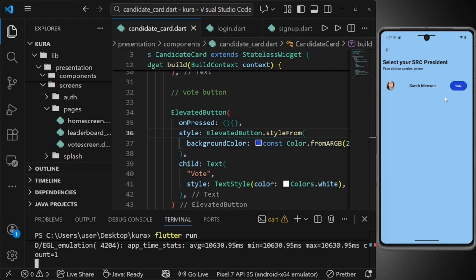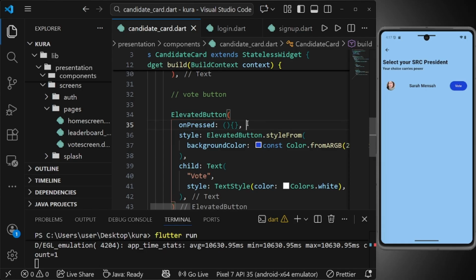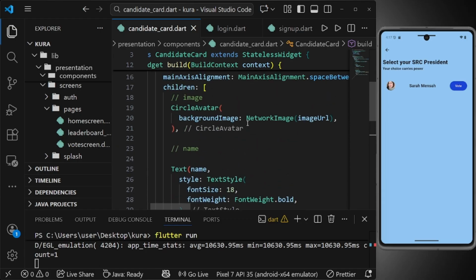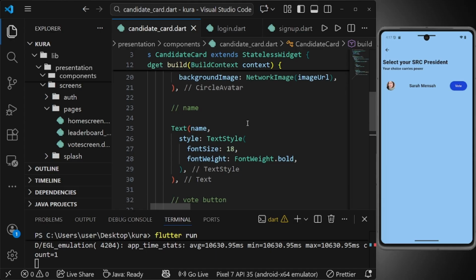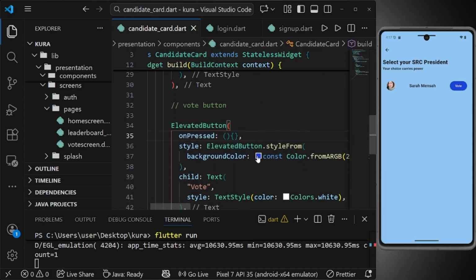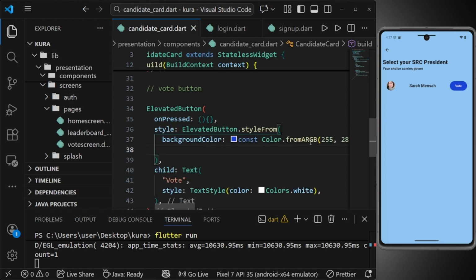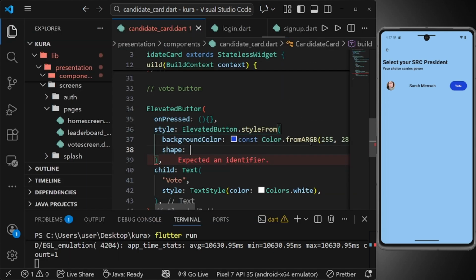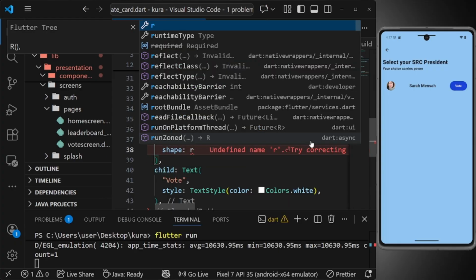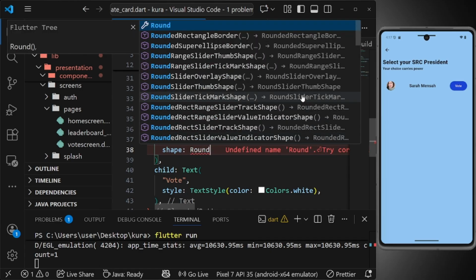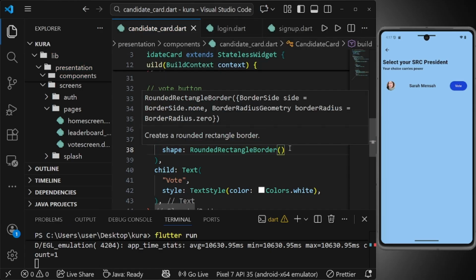Let me go to the card itself, right? Maybe I can change the shape as well. So for that button, let's change the shape. We are going to say rounded rectangle border. This guy, right?